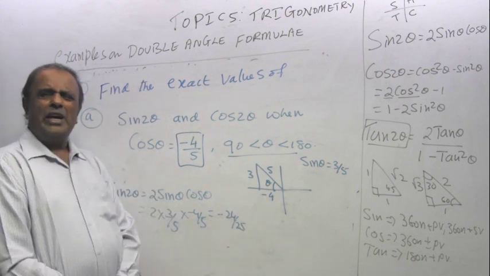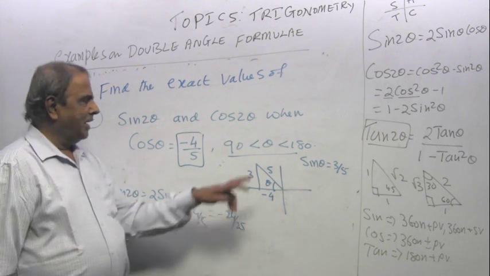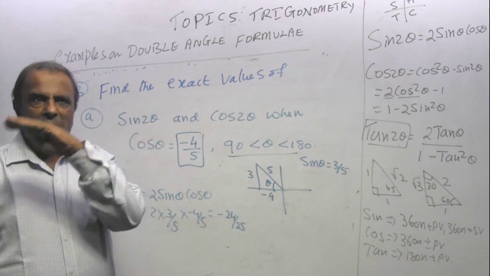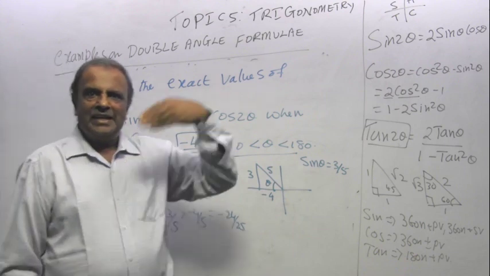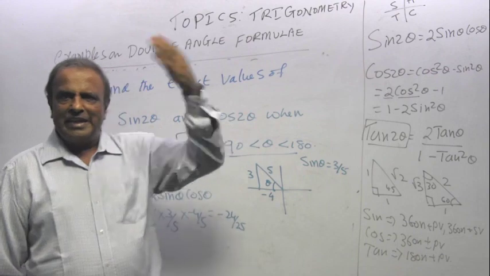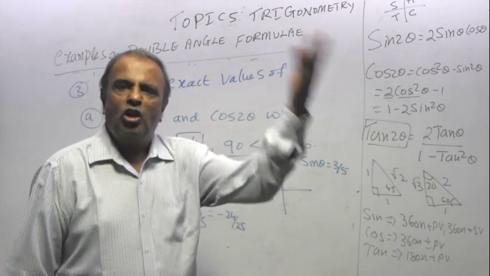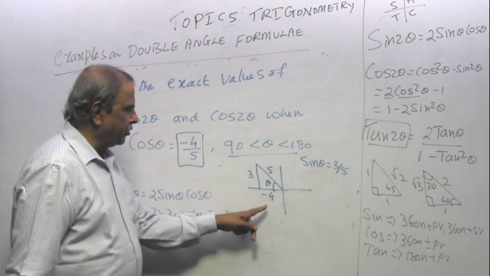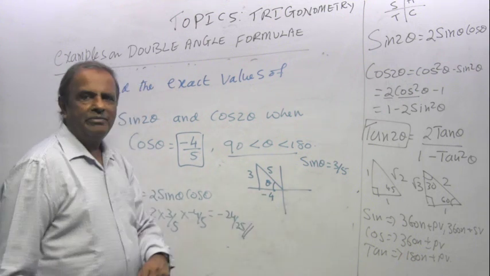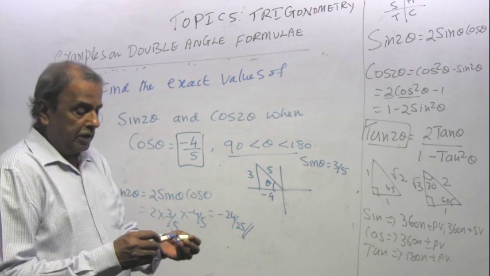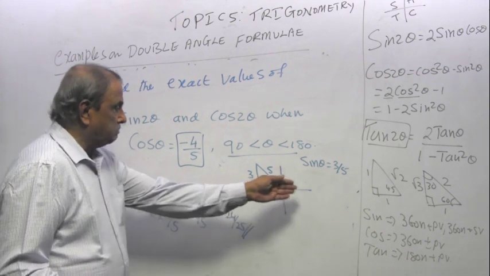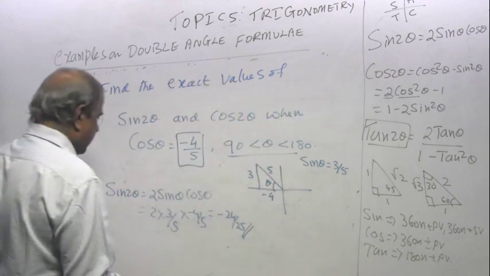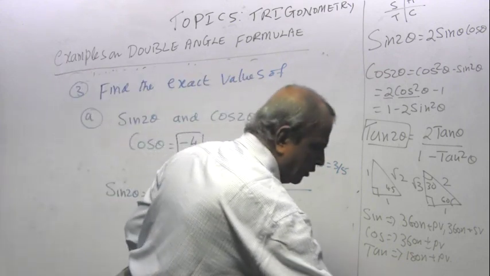Sometimes you wonder, how do I know whether I am right or wrong? If theta is between 90 and 180, what will 2 theta be? Between 180 and 360. Between 180 and 360, sine is always negative. So you know the angle 2 theta is either here or there. Depending upon the value, of course, it can be more than 270 as well, which we will confirm when I find cos 2 theta. Let me do it here only.